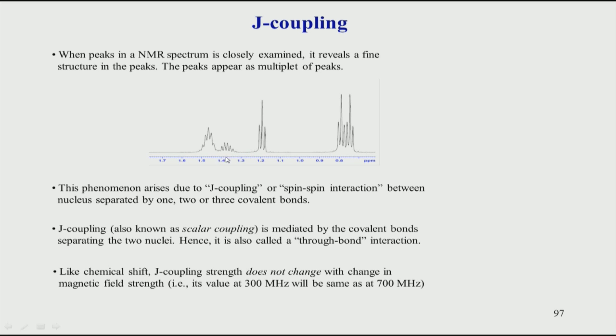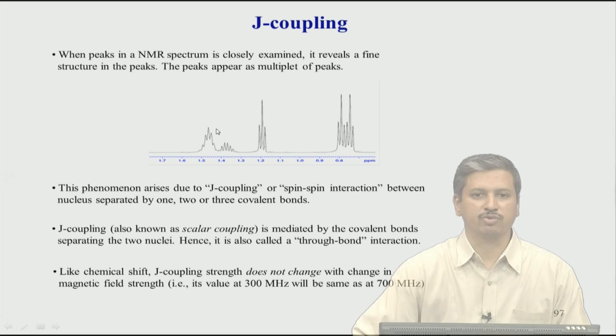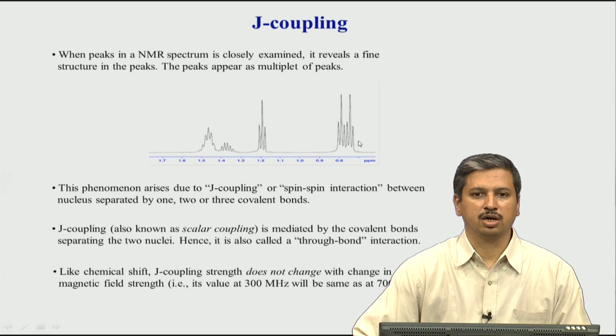If you look at this spectrum here, you can see what is meant by multiplet structure. Each of these peaks is not a single peak, it is split into smaller peaks. This one, for example, looks like a triplet, meaning 3 peaks. Here it looks like a more complicated peak structure, and similarly here there are many peaks within this particular peak envelope. You can see in a similar manner that there are multiple peaks here. This was very intriguing in the beginning of NMR spectroscopy, and it was then discovered that this is because of what is called J coupling.